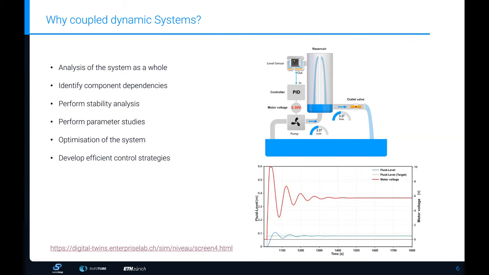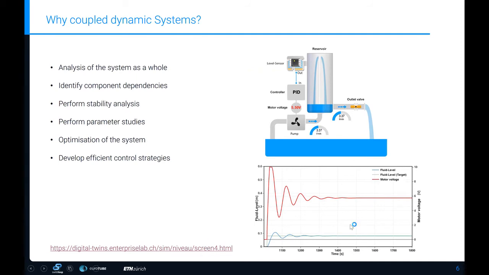A very common name for that is building a digital twin. So you are building a twin of a system that is as accurate as possible and as easily formulated as possible, so it is very performant, and you can do lots of simulations and optimizations to get the whole system working better, optimizing in energy or whatever. And that's why coupled dynamic systems. So we don't want to look at one specific component, but at a system as a whole.